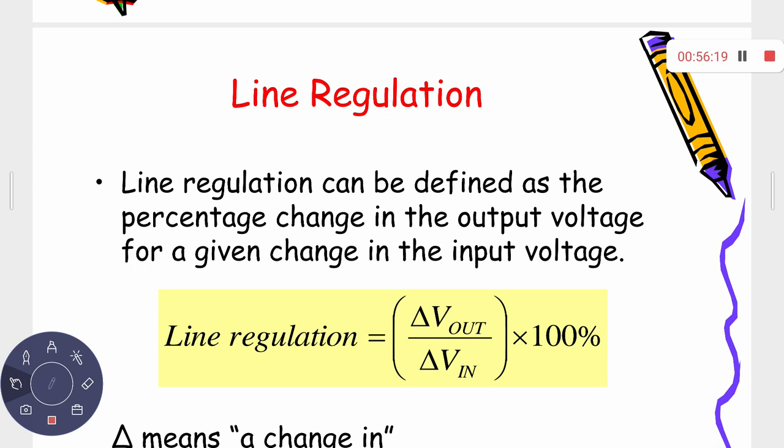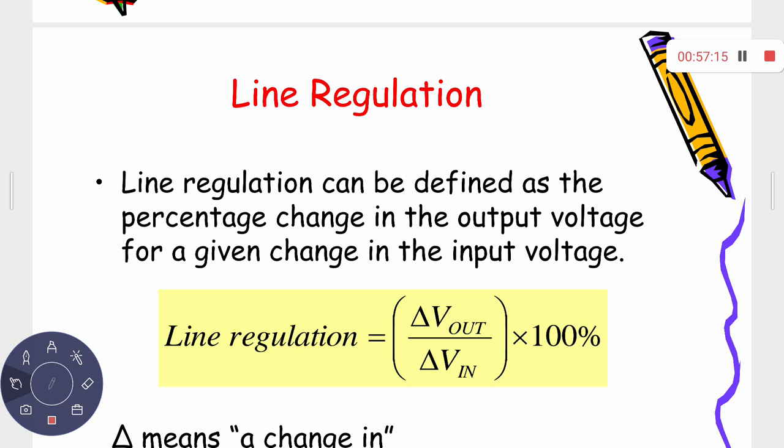Once again, let's go back to our first slide, from where we started today. The filter output is basically the input to the zener regulator circuit. Now that fluctuation might be very large, say from 10 volt to 15 volt, for example. But the diode across its two terminals in the breakdown region can provide almost constant voltage. Some variation will be there. You cannot expect exactly zero, but that variation is small with respect to your delta V in. After the voltage regulation, suppose your delta V out is only 0.1 volt and delta V in is 10 volt.